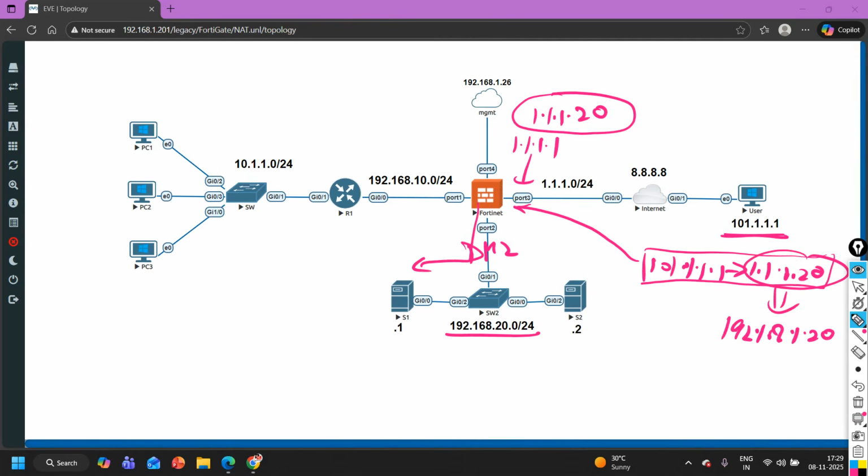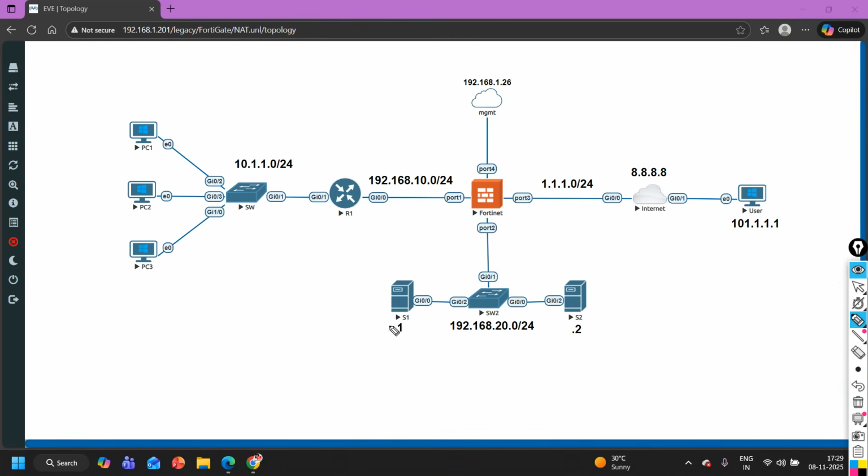Now today I have two servers in my DMZ. You can see server 1 and server 2. So I have two options. If I have multiple public IP addresses, then I can configure multiple destination NAT. Simply, I can define one public IP address for server 1, 1.1.1.10, and one public IP address for server 2, let's suppose 1.1.1.11. So when someone browses 1.1.1.10, they will get access to server 1. When someone browses 1.1.1.11, they will get access to server number 2. But here we need multiple public IP addresses.